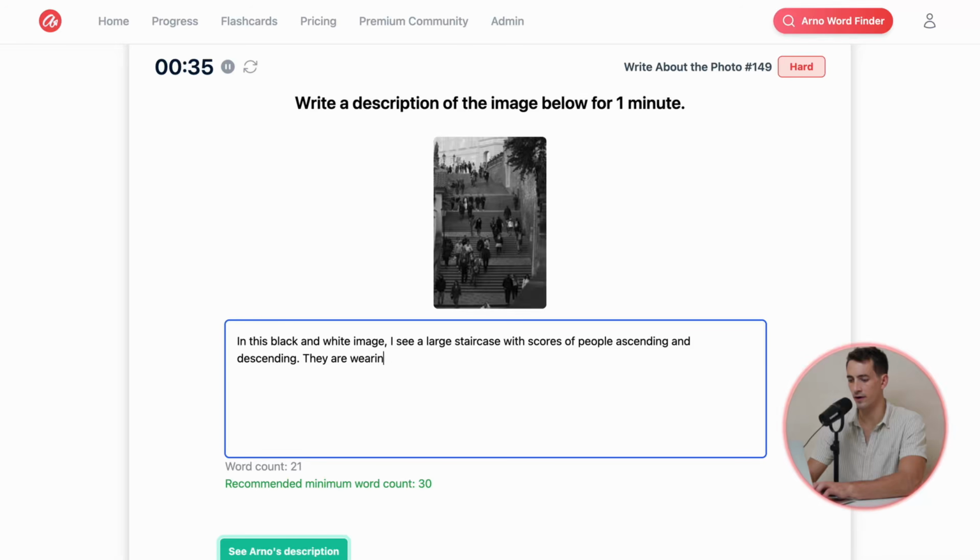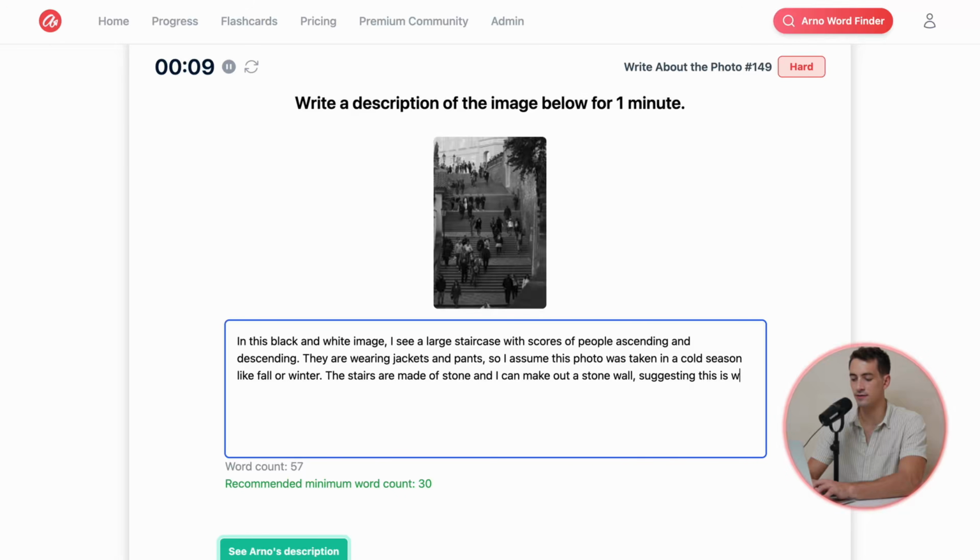They are wearing jackets and pants, so I assume this photo was taken in a cold season like fall or winter. The stairs are made of stone, and I can make out a stone wall, suggesting this is somewhere old, like Europe.